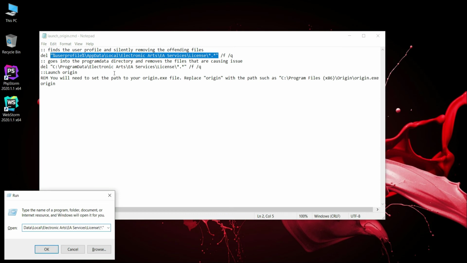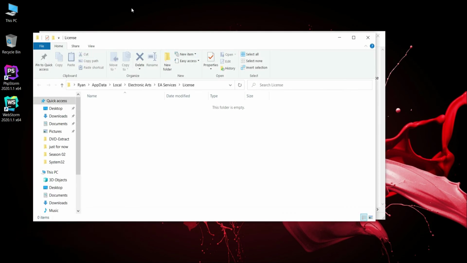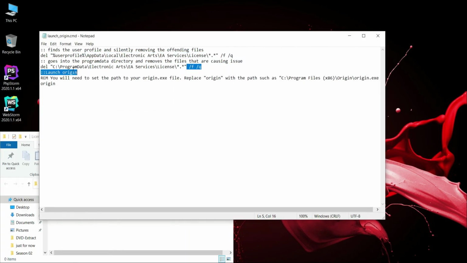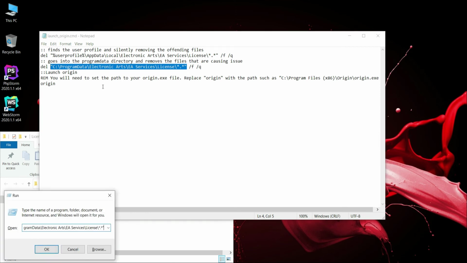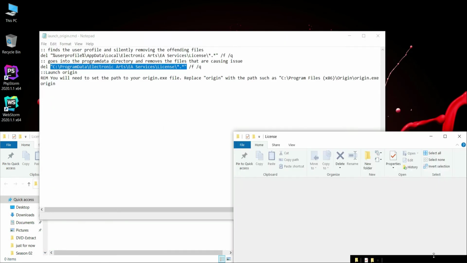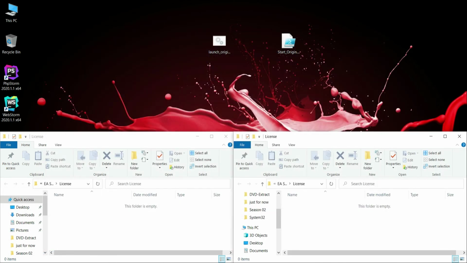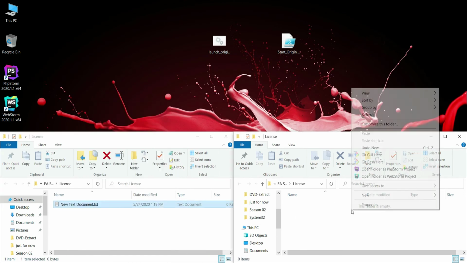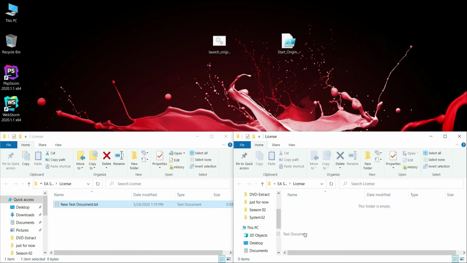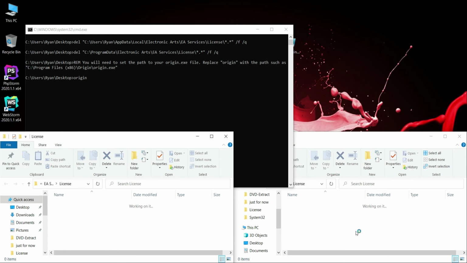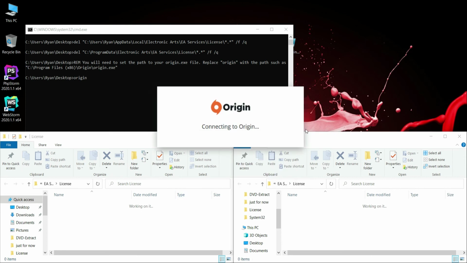So now this is the first folder, and this is the second folder. I'm going to put these on opposite sides here. So here's what this does. Let's put some junk data into each of these. And now I can just double click this, and first you'll notice those two files are deleted, and it launches Origin.